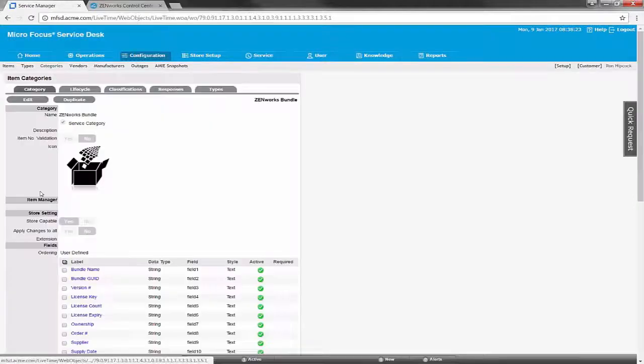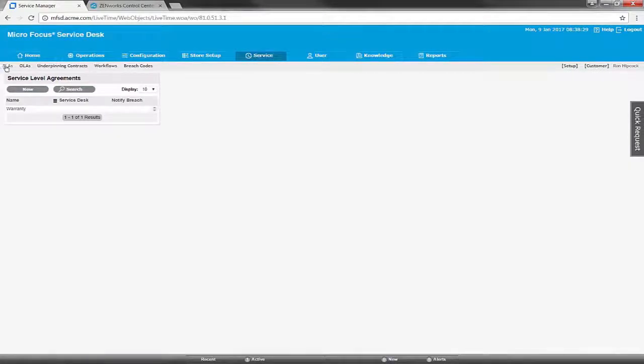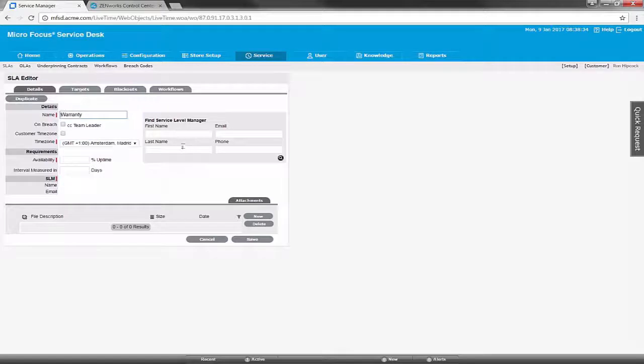Before you hit the store setup, verify that the categories that you intend to use for the store have the store capable flag set and are also service categories. For the hardware category, you will need to duplicate that entire category and set the duplicate as a service category. If you use SLAs, you can choose to set the SLA for the administrator along with the associated workflows for the store, the service request, and incident management.